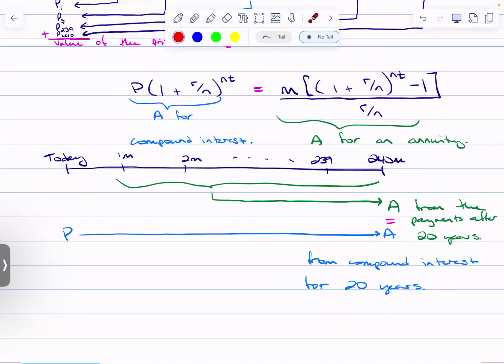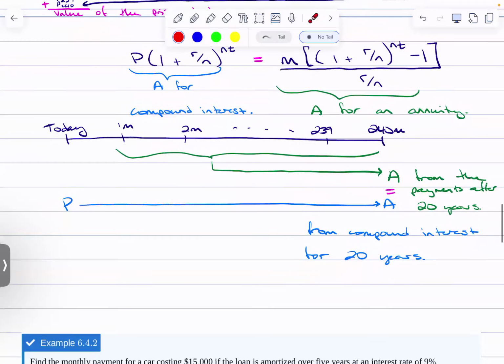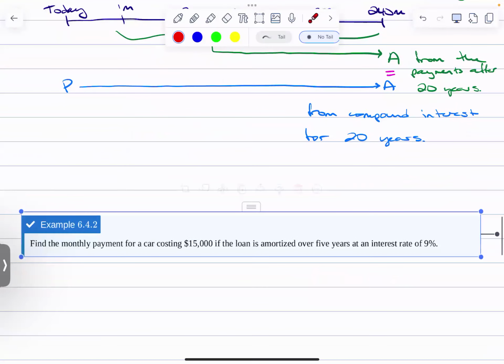I can't remember if we do it in the next section or not. We level up once more in the next section. But then there's no more levels for us. Pretty good. Okay, fine, I'll tell you. What if you have some amount and you let it grow and then you get payments from it later? Then there's kind of a compound interest and then followed by an annuity, trust funds, etc. I've said too much.